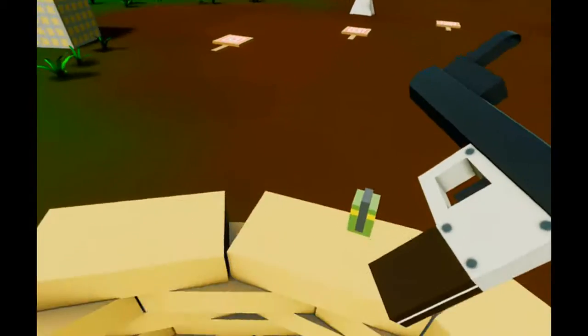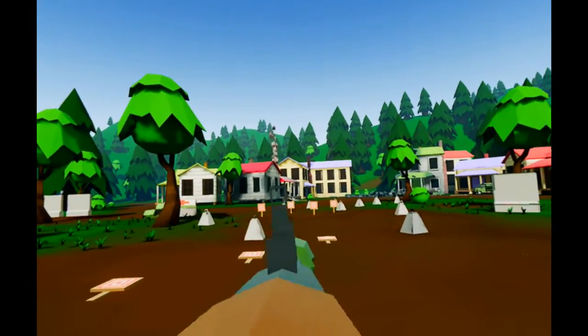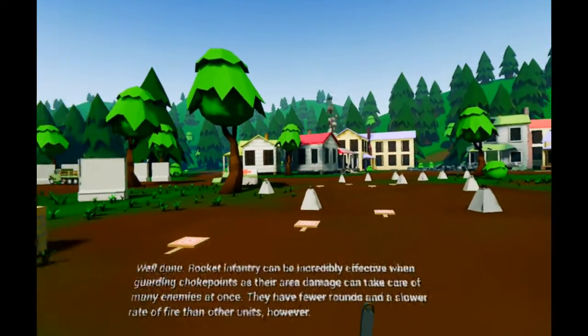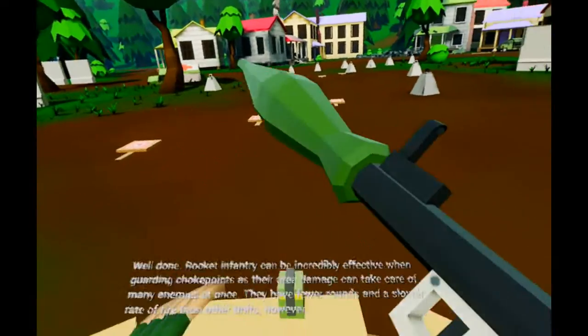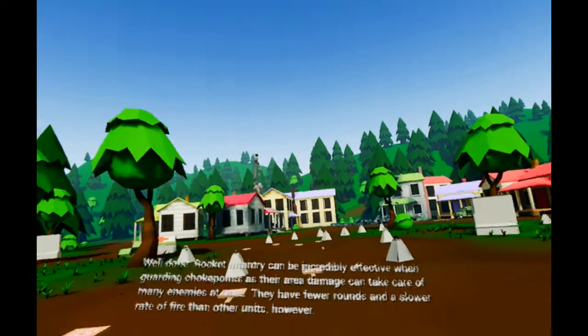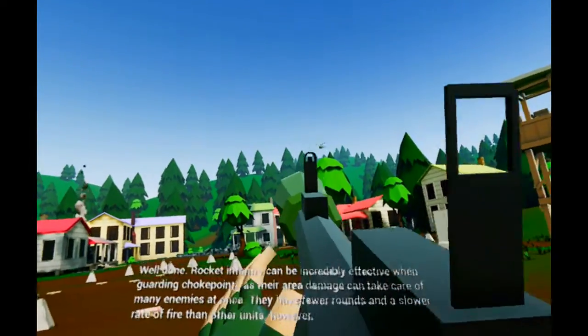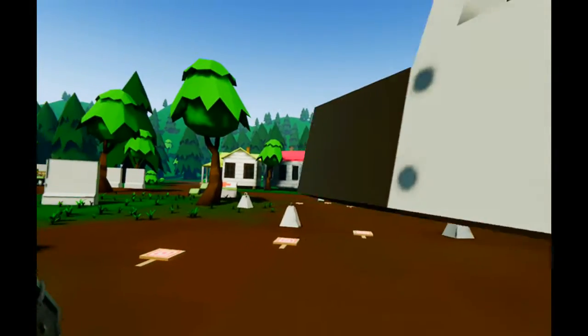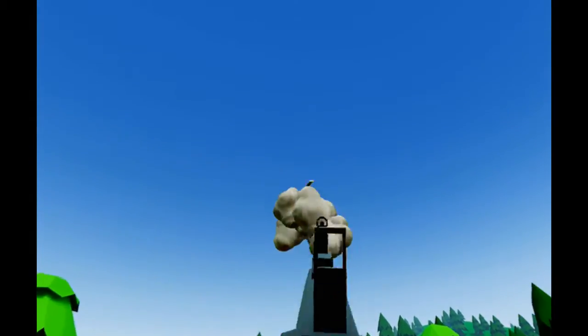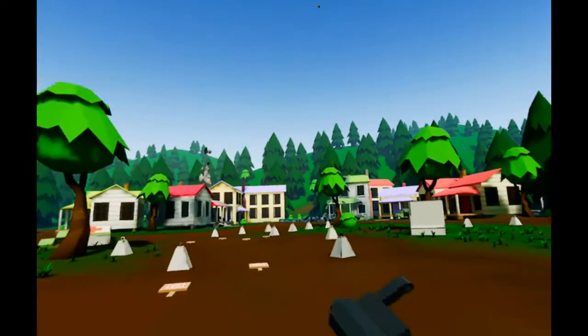That was much less drop than I thought there was going to be. Rocket infantry can be incredibly effective when guarding choke points, as their area damage can take care of many enemies at once. However, they have fewer rounds and a slower rate of fire than other units. Am I facing the right direction for once? Finally, okay. Why did I try to do that?